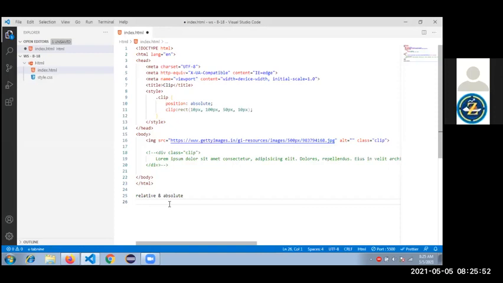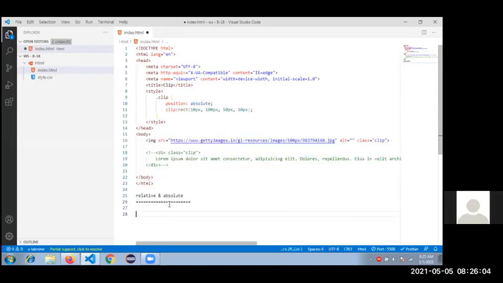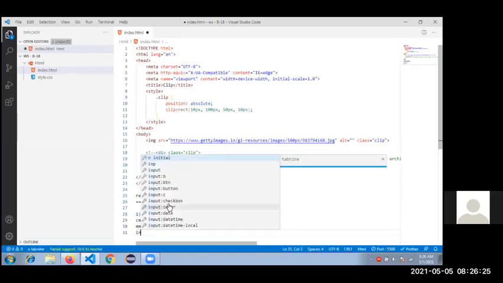The thing is, in CSS we have measurements in two ways: relative and absolute. Let me quickly recap the absolute ones first. Absolute units are cm, centimeter, and mm, millimeter, and inch.